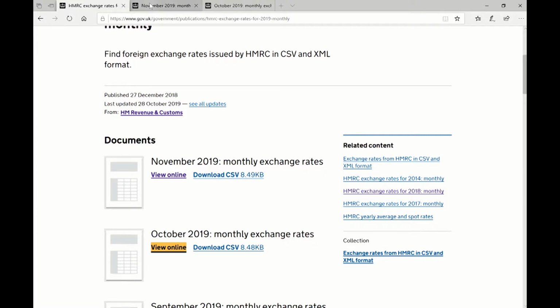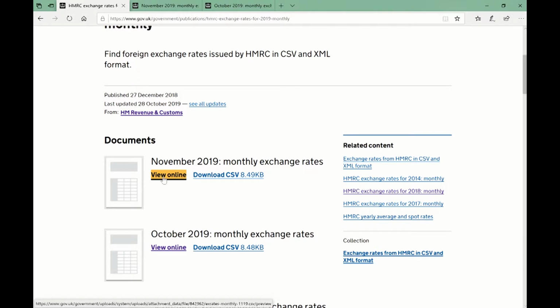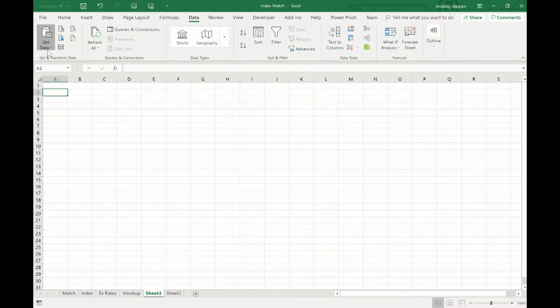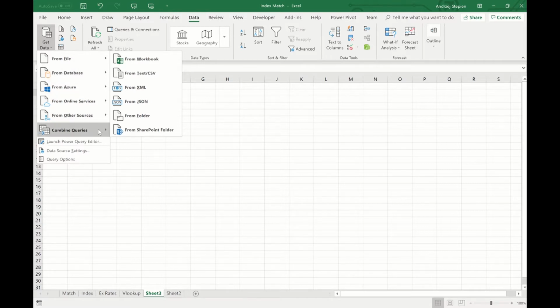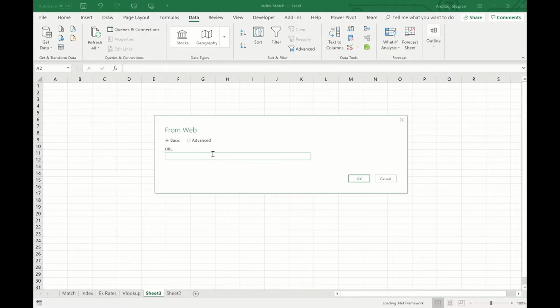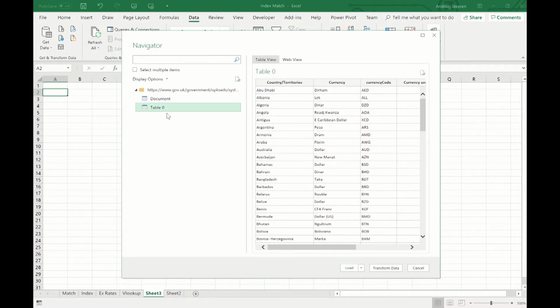Let's quickly check what they are. Now that I know that they both exist, I can go back to the first tab and right click on the View Online, copy link. If I now go back to my Excel, go to Data, Get Data, from other sources, and then from Web, I can now paste my address into the dialog. So Ctrl V or right click and paste. Excel will offer me sections of the document that I'm most likely interested in. In my case, this is going to be Table 0, and I'm simply going to load that in.